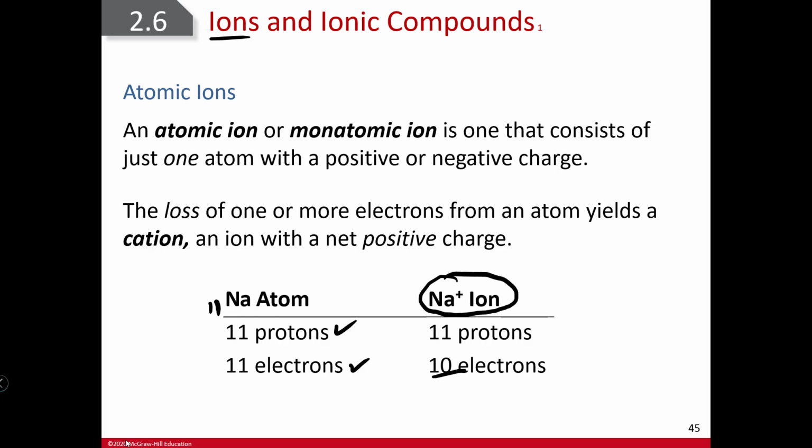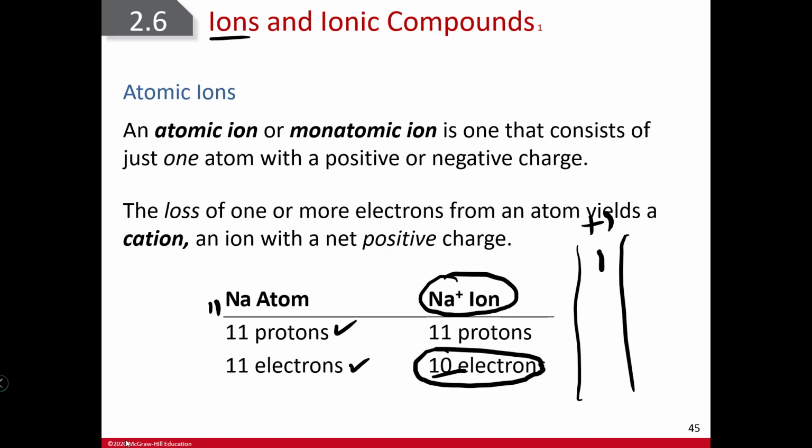And you say, well, why would it do that? Well, sodium is in group 1 on the periodic table, and for everything in group 1, you don't have to know why it happens yet. All you need to do is memorize, and this is why you want your periodic table out. Every element in the first vertical column, the first group, forms a positive 1 ion when given the opportunity. How does it form a positive 1? It loses an electron. So now we have 10 electrons, 11 positive protons. The overall charge now is a positive 1 charge.